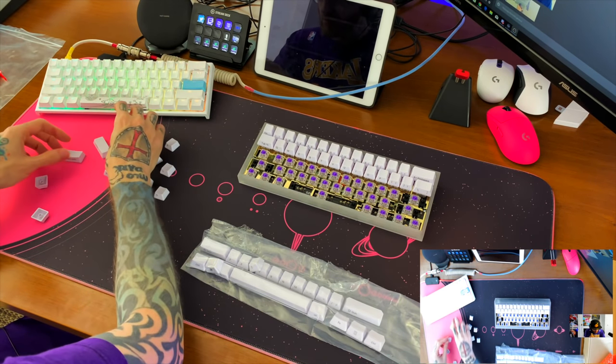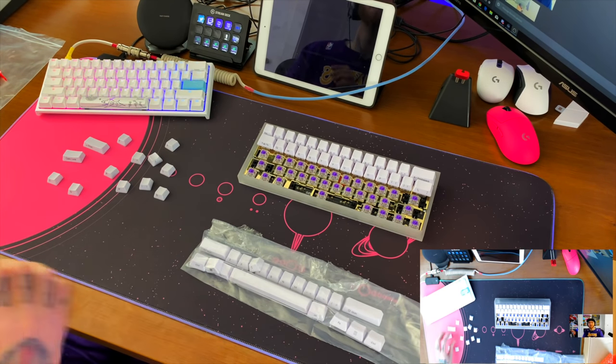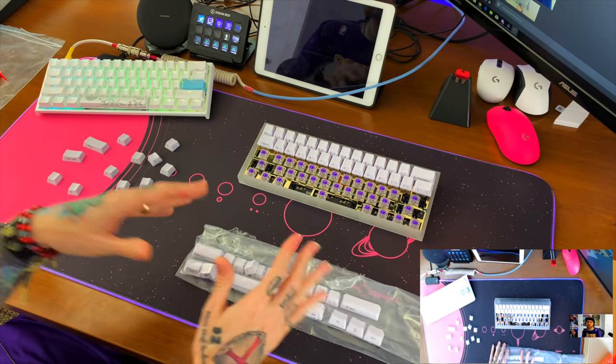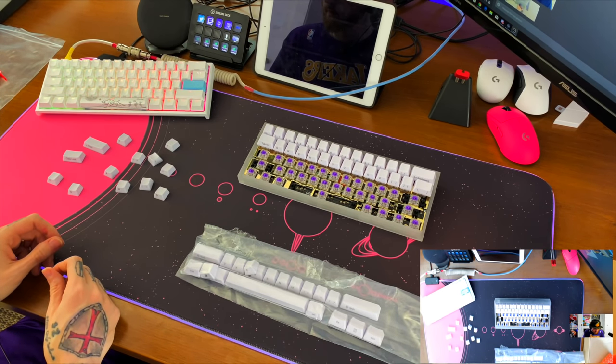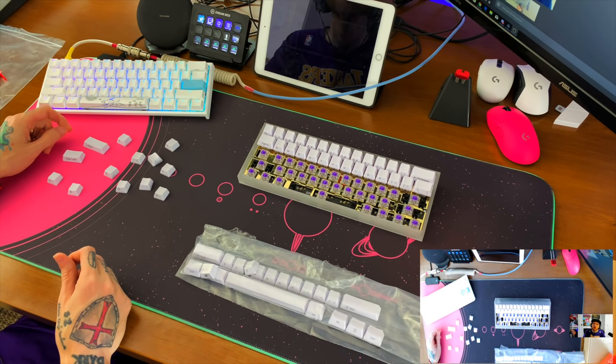So, the brand of this, is it considered KBD Fans? Well, KBD Fans is just the company that assembles it, but Tofu is this. It looks nice. See, we're getting there, brother. We're getting there. So it's the Tofu 60. Tofu 60% with acrylic frosted case.